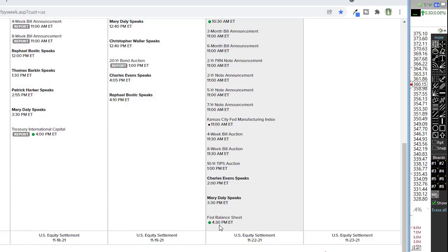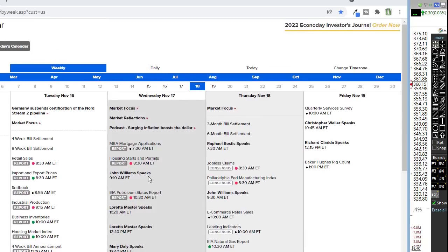And then down here at the end of the day, we have the Fed balance sheet — we don't care about how much debt we print, so nothing to worry about there. Keep in mind as we look forward into Friday, virtually nothing there on the calendar to be concerned about, so no particular worries on how we might close today or whether we can push on through.